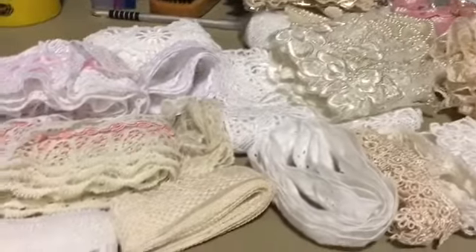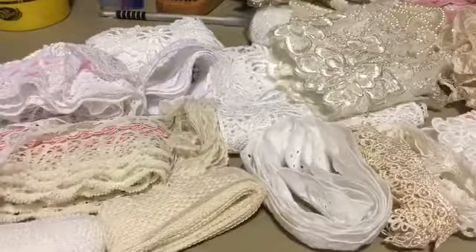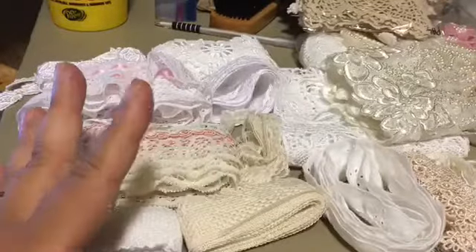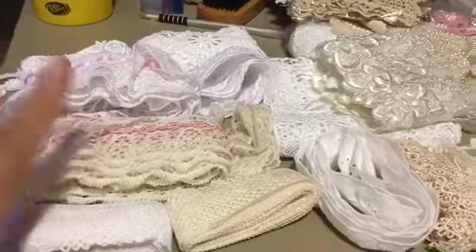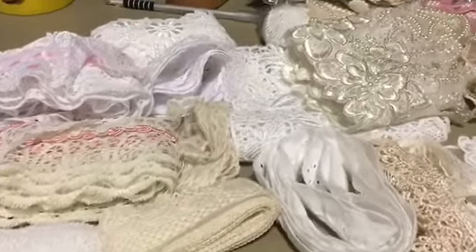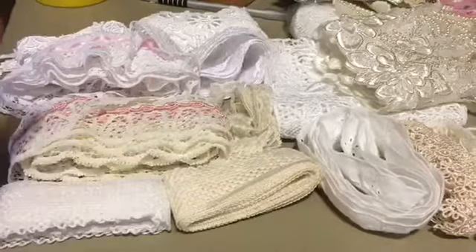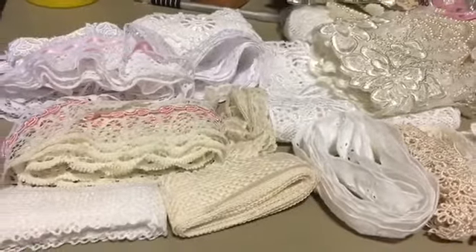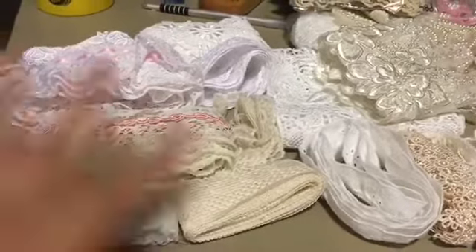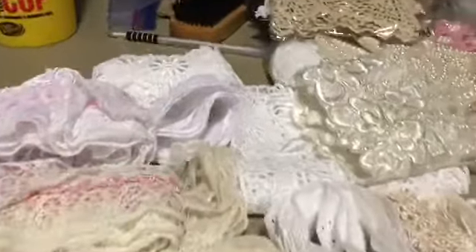I don't want to go over the rules or anything; I'll just put the link down below. Now I'm going to show you what I'm putting into the honeypot. About 98% of this is vintage and the rest is new stuff. Please don't ask me where I buy my stuff because, again, this is vintage. Some of this is from vendors that I buy from; some I have no clue where I got it from. And the new stuff, of course, is from my vendors.